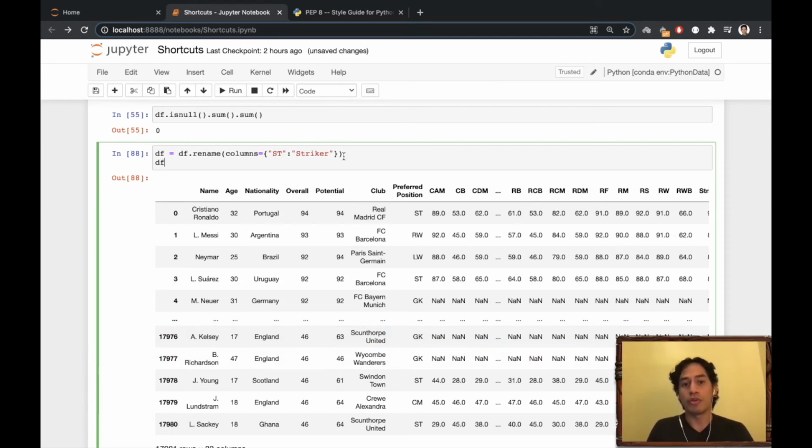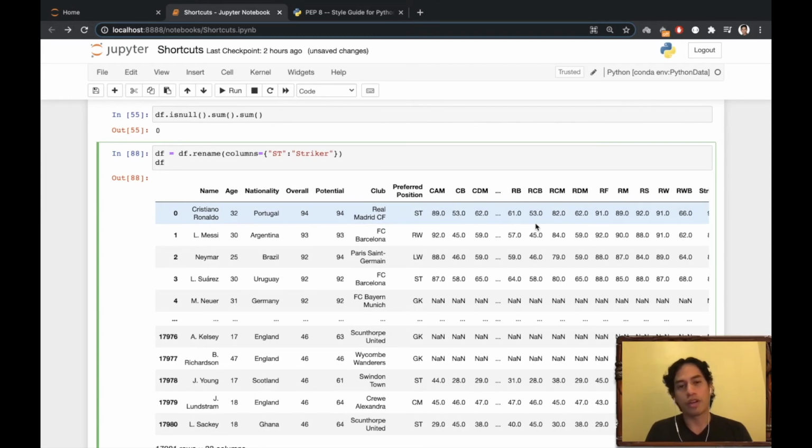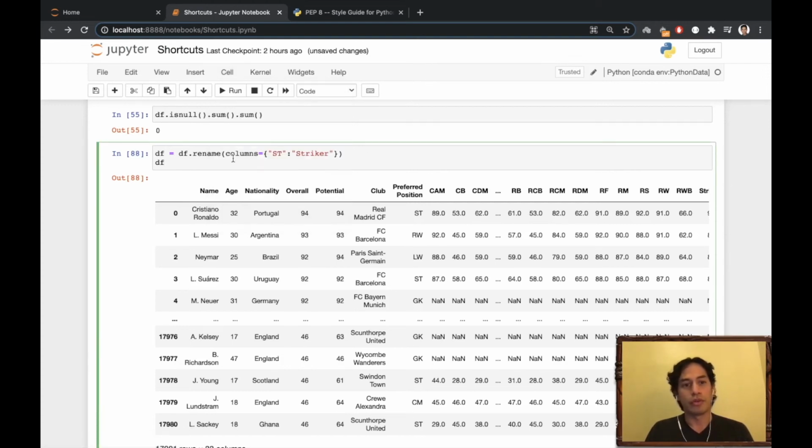make sure what you're doing is correct before you run it. Otherwise, if you did something you didn't intend to do, you're already overriding your data frame before checking. And once you see that it's not what you wanted, then you have to go back to the beginning and run all your cells again. By the way, you can just go to cell and run all above, run all below, or run all cells, because your data frame will have changed.